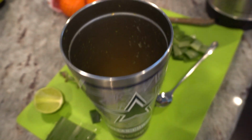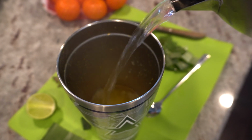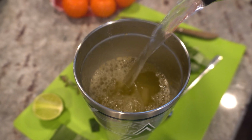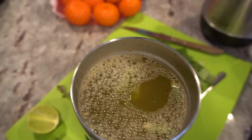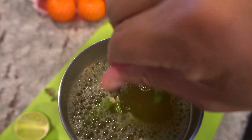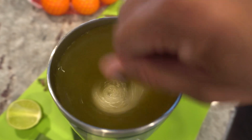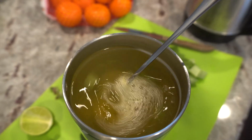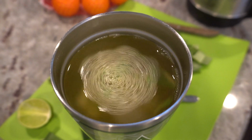So next what we're going to do is add our hot water. And then we are going to stir this up. And that is it. That is our drink.